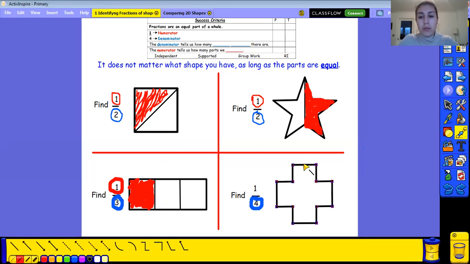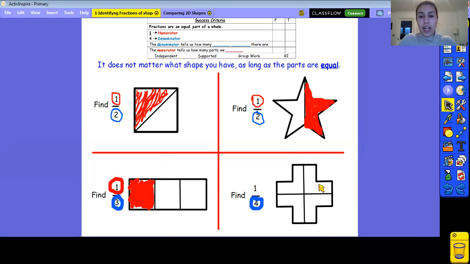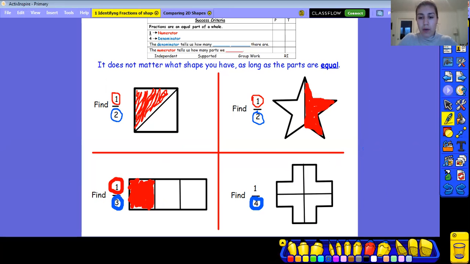So remember, when you're splitting it into quarters, into 4, you usually just halve the whole, split it into 2 down the middle, and then halve it again in a different way. There you go. So I've just halved it and halved it again, and that led me to having it into 4 quarters now. Now time to look at our numerator. How many parts do I have? 1, so that means I shade 1 of them.